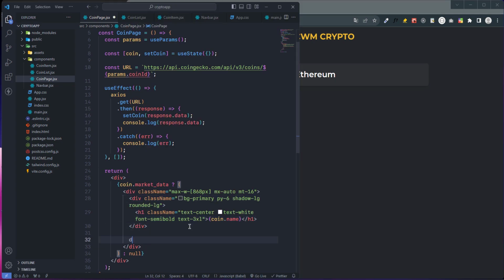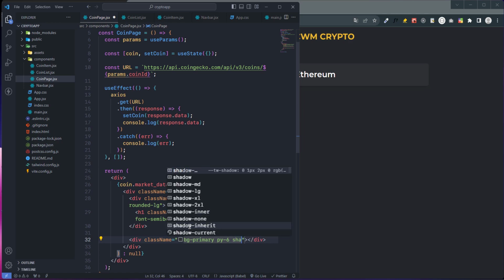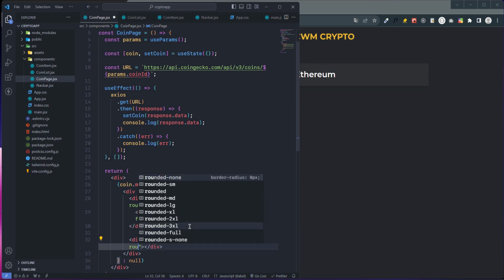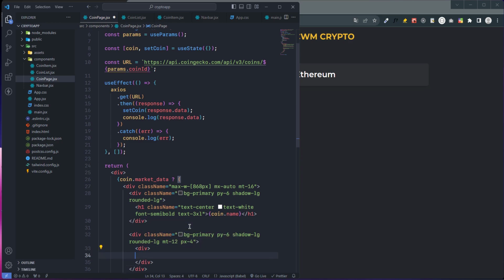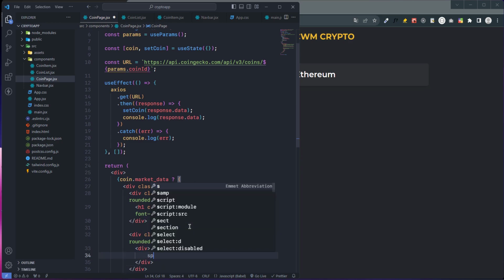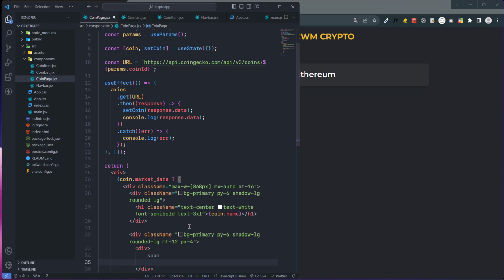I'm creating another div, background primary and padding y 6 and shadow large and rounded large and margin top 12 and padding x 4. Okay, there will be one more div inside. I create a span tag. Here will be the rank of the coin.